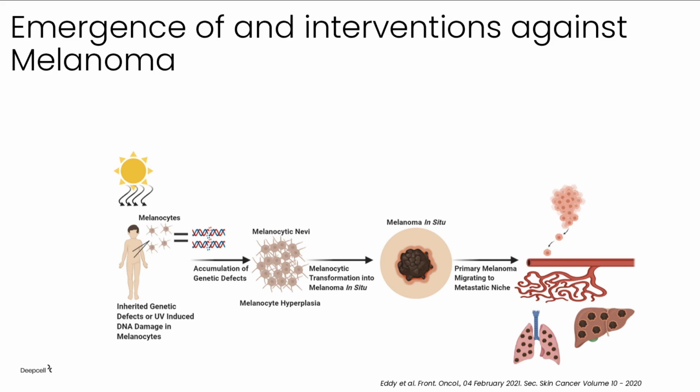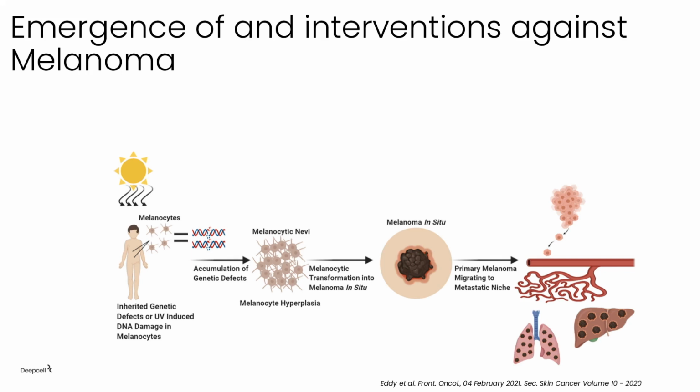So here this outlines again how melanoma evolves. Basically from the sunlight exposure to the accumulation of DNA damage that then leads to the transformation of the melanocytes in the skin, in situ melanoma formation, and then finally to the spread of the melanoma cells via the lymphatics to distant organs, and for example, metastasis formation in the lung as well as in the liver.